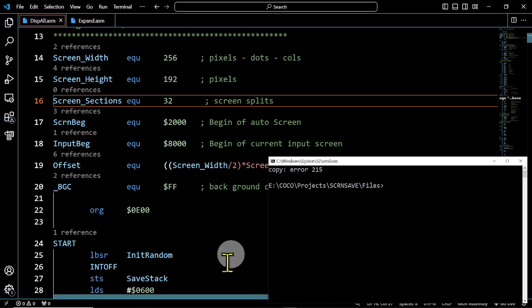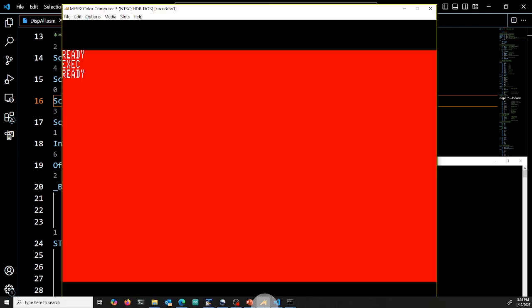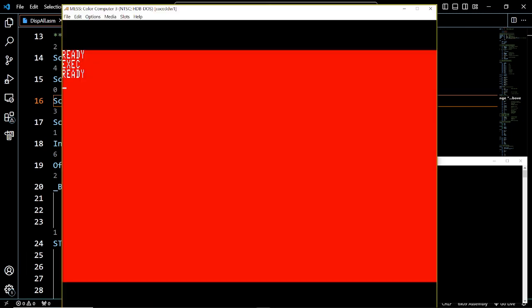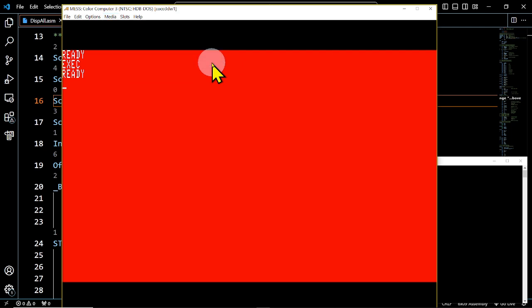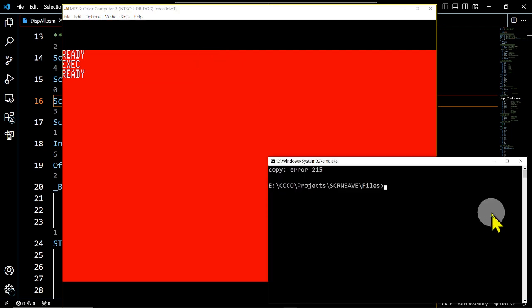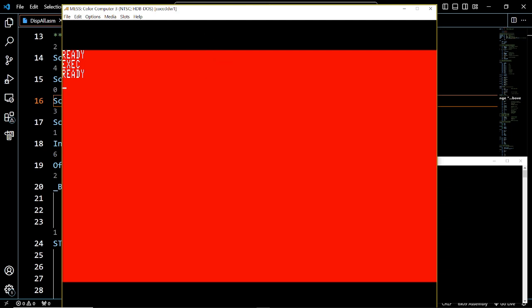Error 215, which, if you're familiar with this, means I have to dismount the file because it's not shared. Recompile it. Back up and remount it. I'm going to get rid of some of these other background screens here.